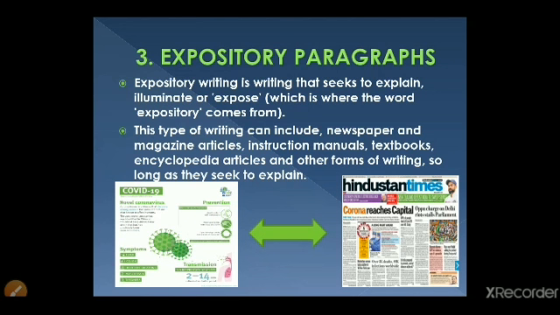Here you can see 2 pictures. On the left hand side is an instruction manual that tells us about prevention, transmission, symptoms and details about the novel coronavirus. On the right hand side you see a newspaper article that is also describing how corona is reaching the capital and how it is spreading all over the world. So such writings, anything from newspaper and magazine articles to instruction manuals, textbooks, encyclopedia articles, are referred to as expository paragraphs or expository writings.